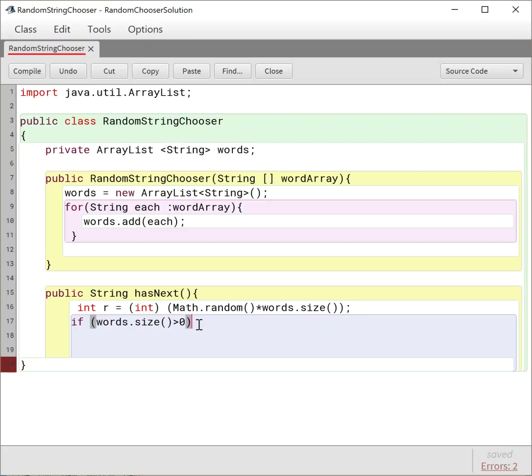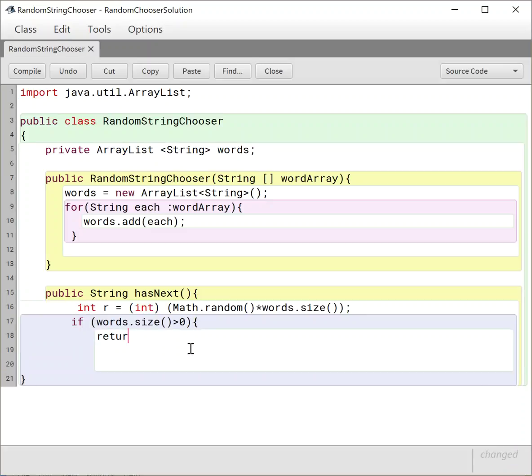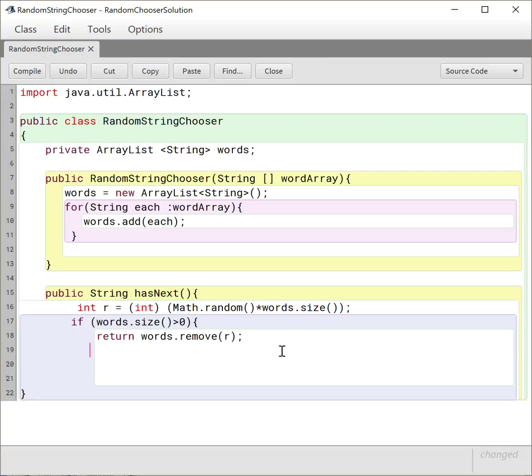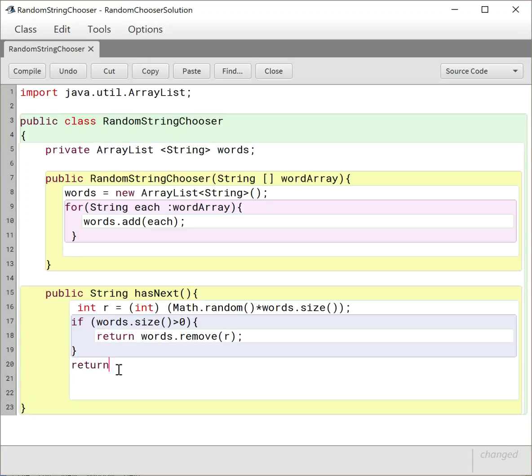And then if it's bigger than 0, I can write the get r and then store it somewhere and return that and then remove it. But remove actually returns what it removes. So I can do that in one statement. words.remove(r). As it removes it, it'll return it, so that will be fed back to the program as the return value. And then if words isn't greater than 0, in that case, I just want it to return the word none. That should cover both those conditions.